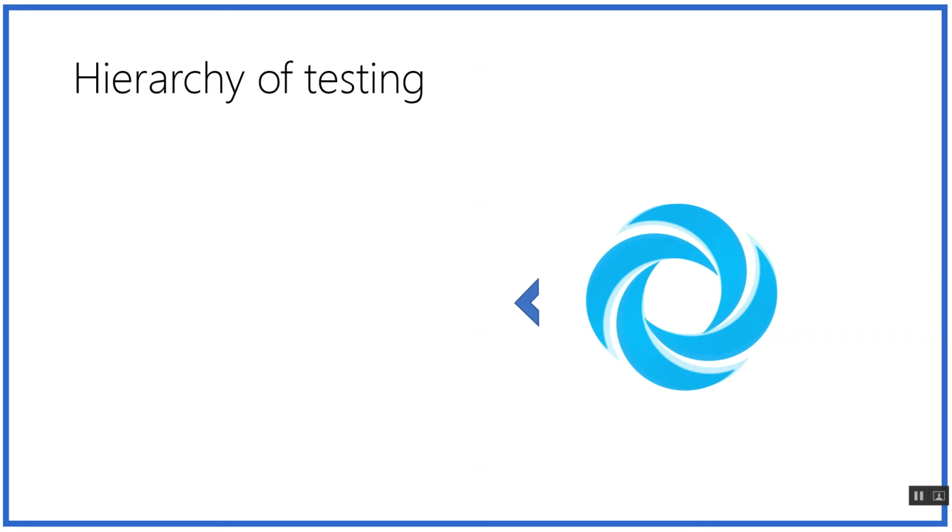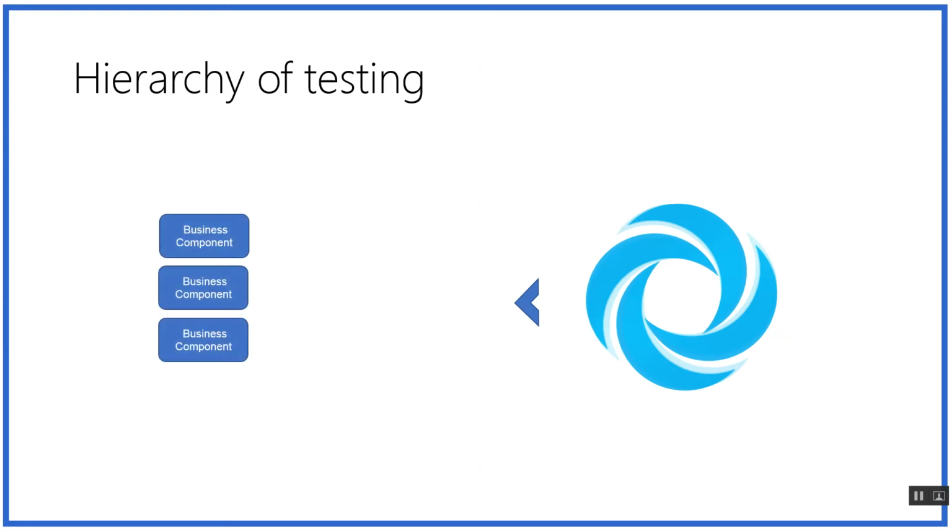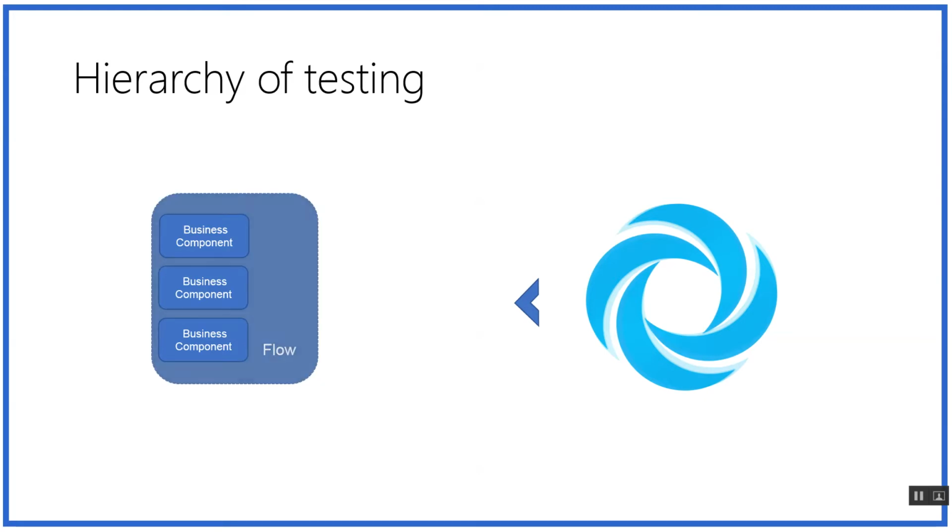As I told in the last tutorial, we have some business components. Each of the business components contains an action, but an action does not make any sense on its own. So we have to accumulate them in a higher object, for example, a flow. A flow contains business components which always appear in the same way, in the same order. That could be, for example, a restart of a computer. So we have one business component that says restart a computer, and the second business component says check if the computer is already available. That could be a flow. Flows are not necessary.